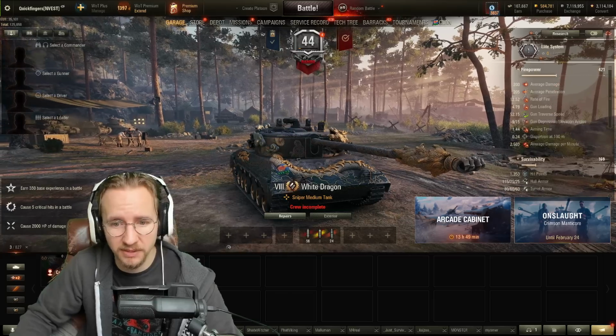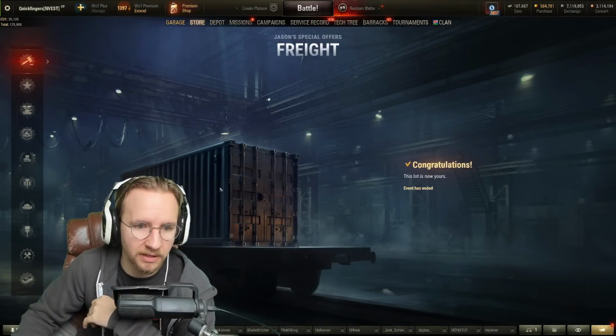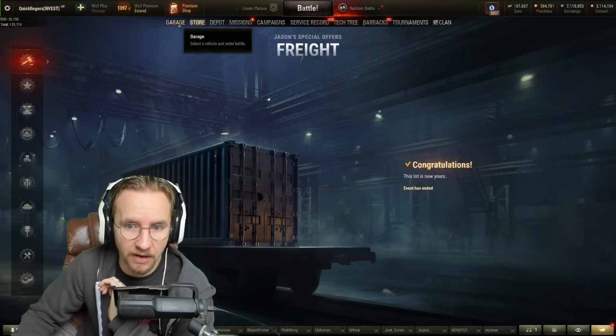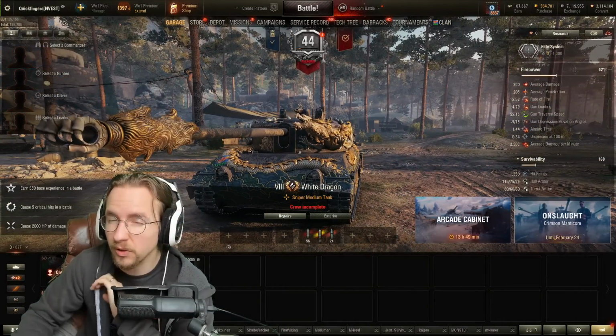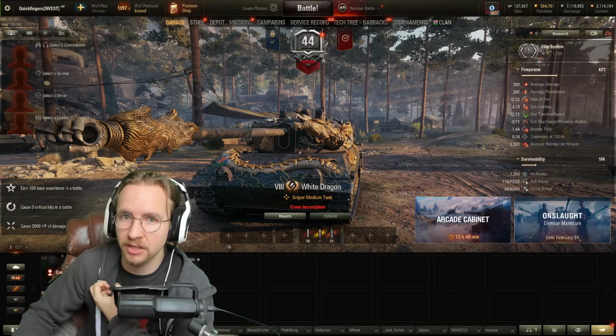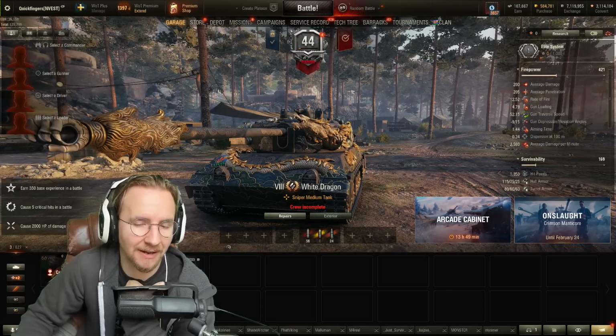So ladies and gents, boys and girls, all in all, what do I think about this deal, the freight today? I honestly think it's worth it. 7,500 gold is a good price for all of these vehicles. I guess the only thing you've got to decide is, do they all look okay to you? Or are there one or two out of the six that you could get that you actually don't really like and won't match your play style?